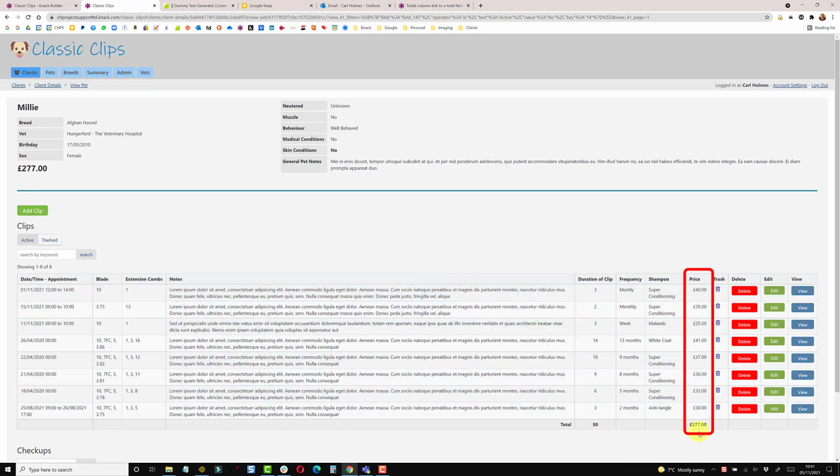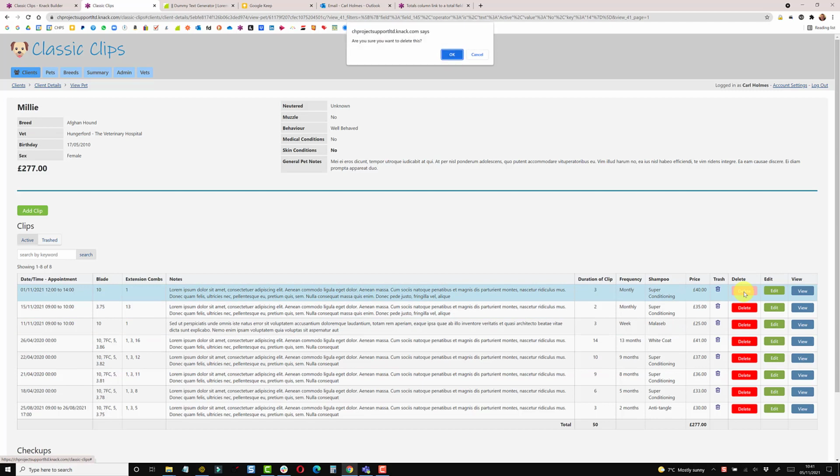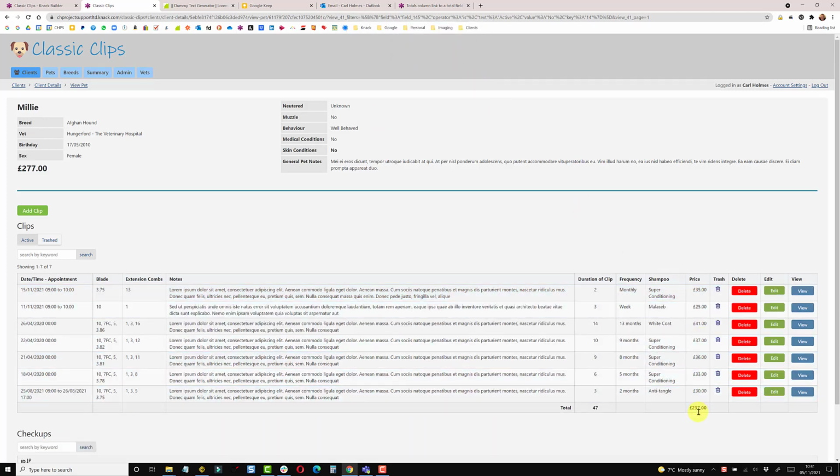So down here we have 277. And the issue Ronald was having is when you do a hard delete. If I delete this top one here at £40, that will give me the pop-up message at the top to say this is going to be a hard delete. So I'm going to delete that. The record's removed. The total updates in the table to 237, but it doesn't update the related sum in the parent table because the page isn't being refreshed.